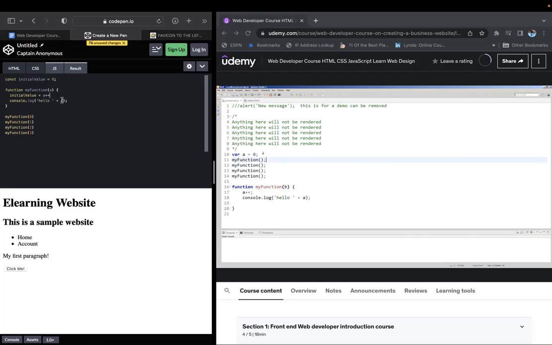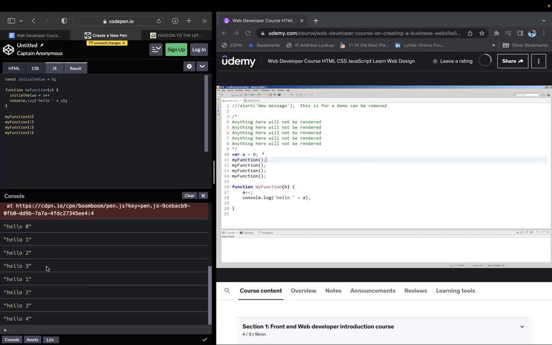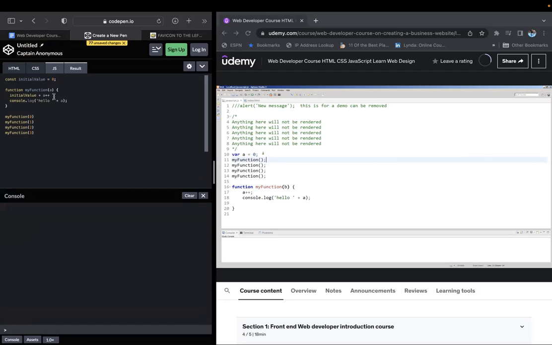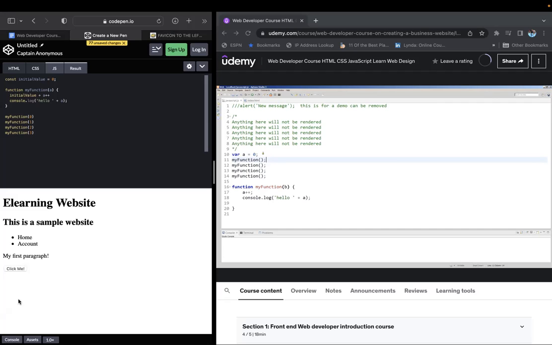Let's see if that works. So 0 plus 1 obviously should be 1. 0 should not really affect anything. Let's see though. Click me.